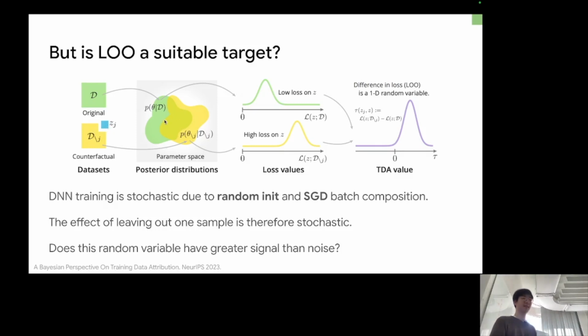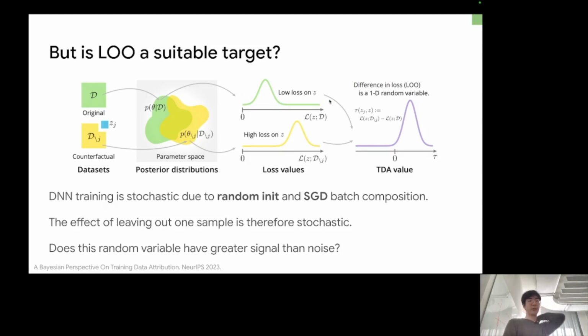And the hope is that you're going to have slightly different posterior because of this difference, yeah, the green and yellow here. And if you measure the loss on top of these posterior for the test sample of interest, ideally you're also going to see quite some difference, if this sample is actually making a big difference for the model loss for this test sample.